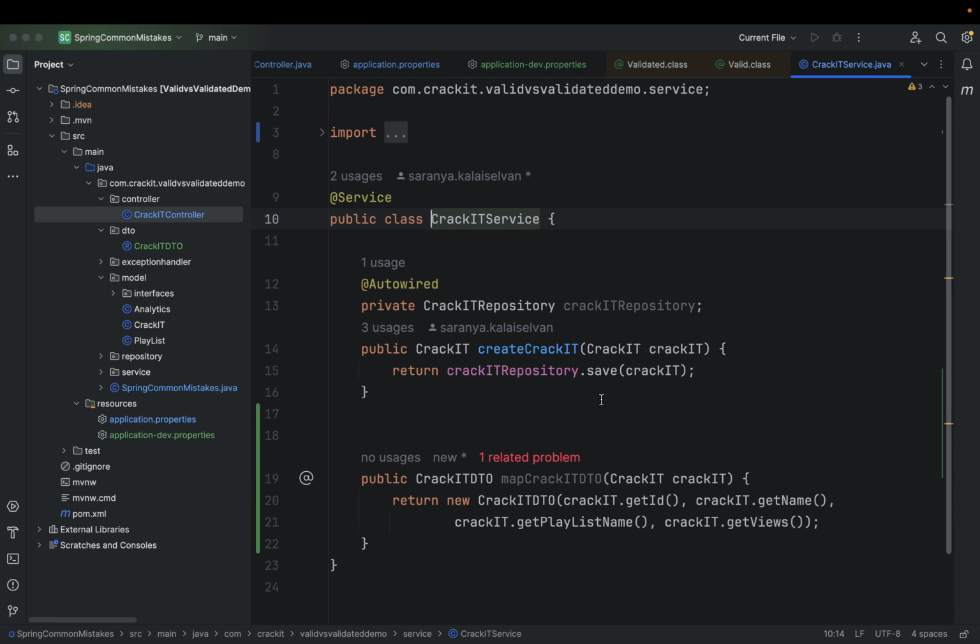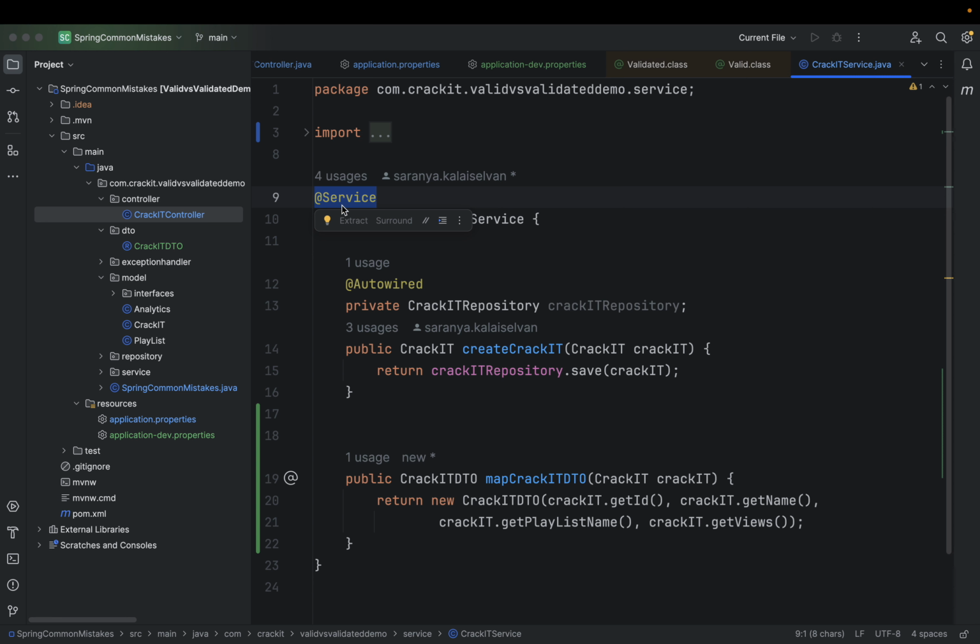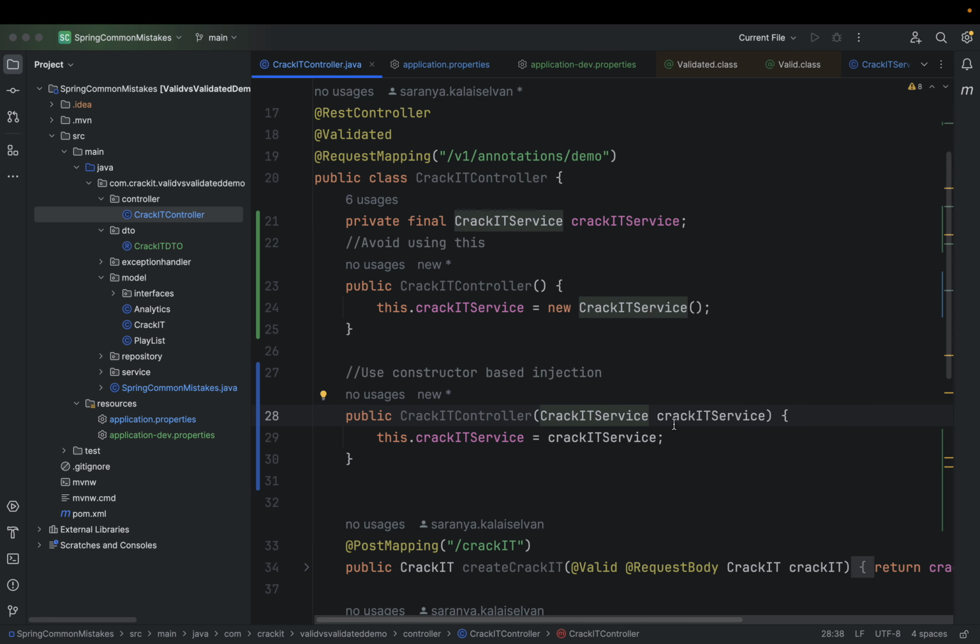Instead, if our service is annotated with @Service, Spring will create that object and put it in the class path, and if we use constructor-based injection, it will pick up that object and place it here. Also, since we use Spring's dependency injection, it's easy for us to mock this object, since it doesn't have any coupling in it. It's very simple. So it's always good to use dependency injection. It's always a good practice.